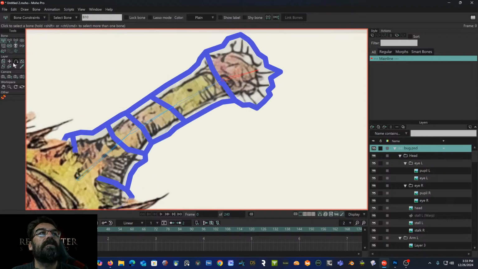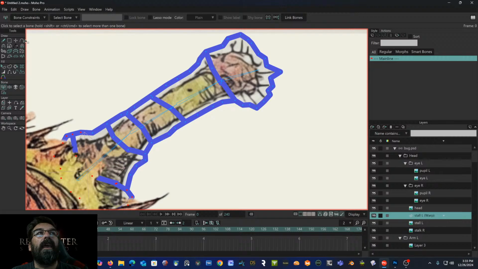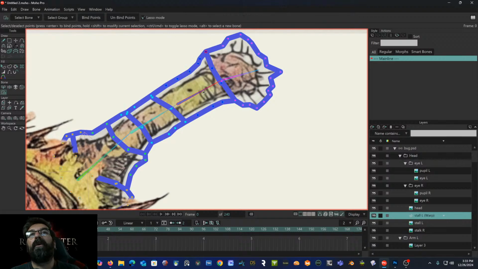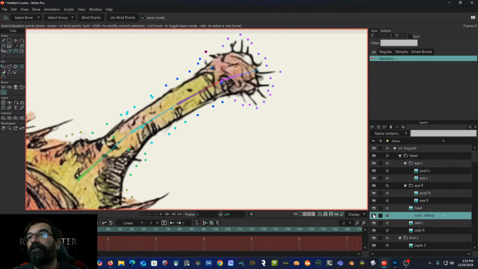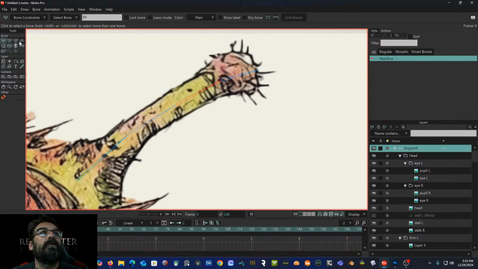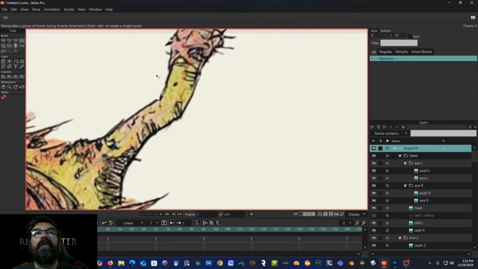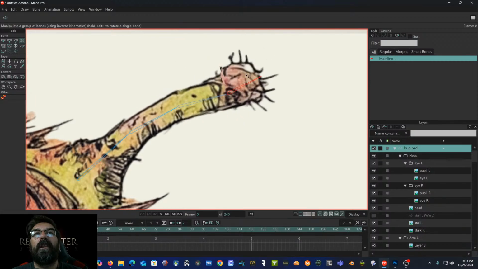the easiest way is just to come in here and select that layer, and we can see our points. We can go here now to that layer and its appropriate bone, and this one here, and we can see that one right here is not selected by either one, and we need to select one of the bones it's going to be associated with, and now we can grab that particular point and bind it to that bone. That way we don't have that problem anymore, and we can come back up and check it. The bone layer, just grab the bones now and move them around, and everything should move together without a problem.